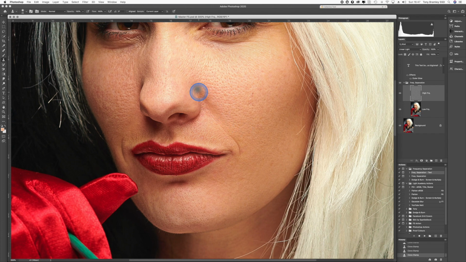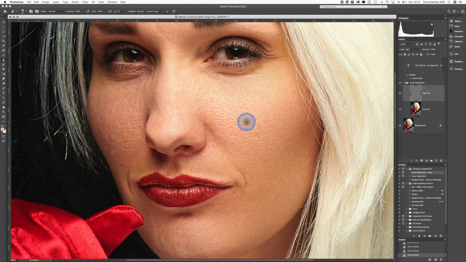I'm not going to worry too much about this here because this is more pores than other issues within the skin. We'll take out little small areas. And you can see we've got a duplicate of that texture, of that line there, so do watch out for that sort of thing. Also get rid of that line as well. A little bit here. And even work on little oddities like this, maybe a little bit of dust there.